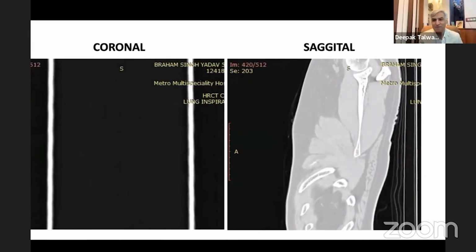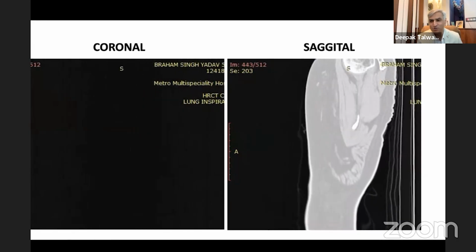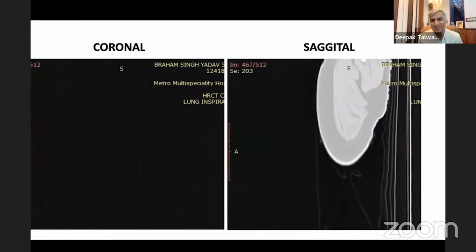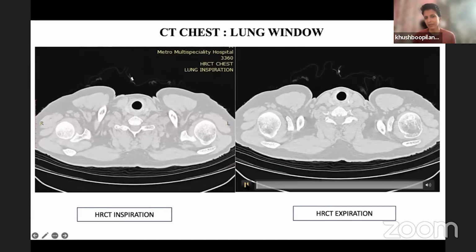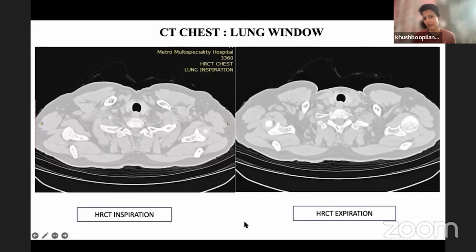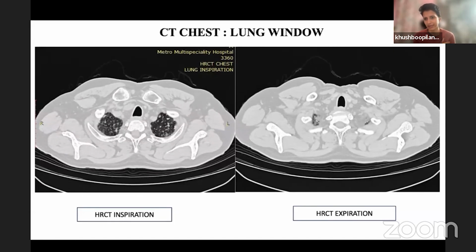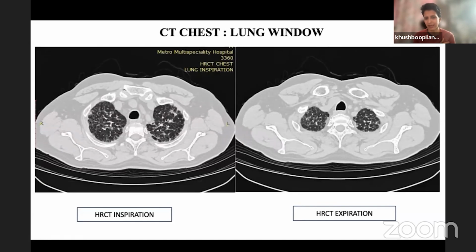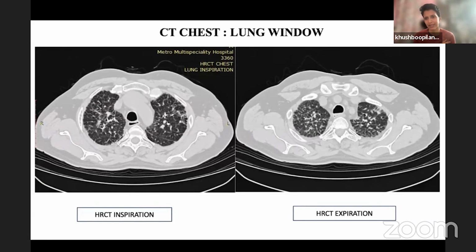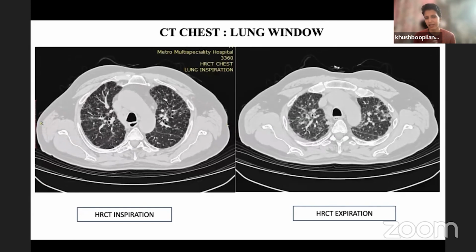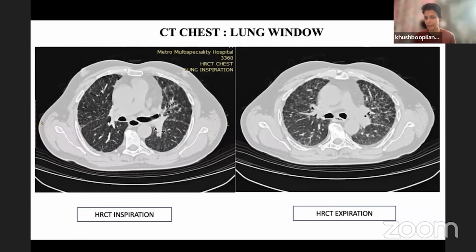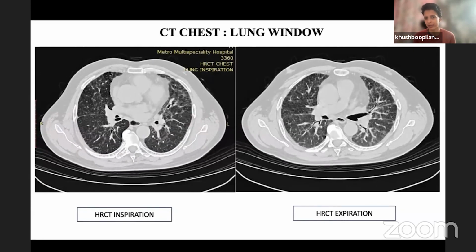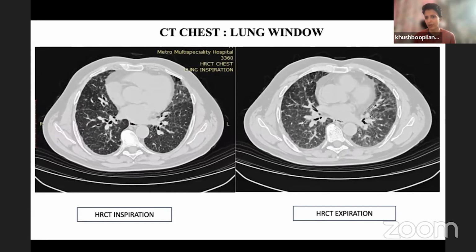Dr. Khushbu, coming to you, obviously these two are already kept in the differential. I would ask you, is a sarcoid a possibility? Because we see a lot of sarcoid also. Yes, sir. So sarcoid is again a possibility. If I am asked to put these in a chronological order, I would say chronic HP as it's compatible with chronic HP. Second on my cards will be sarcoidosis and then CTD ILD. So it's definitely a kind of a micronodular pattern as well, with the fissures also appearing relatively more nodular than we can explain by simple fibrosis.